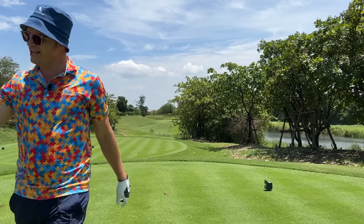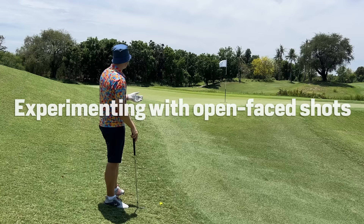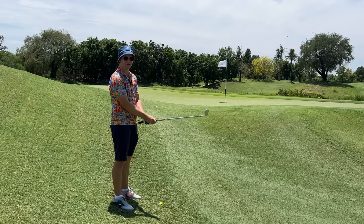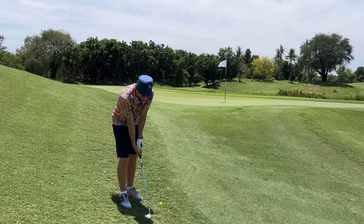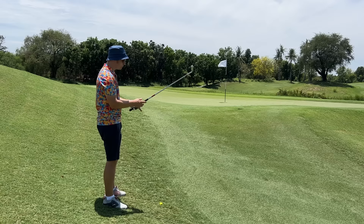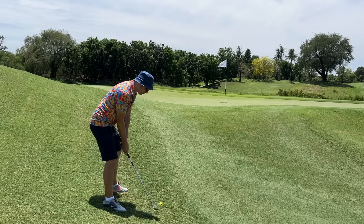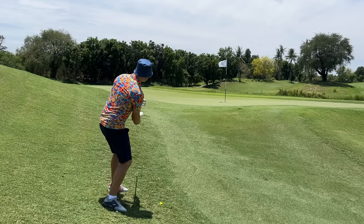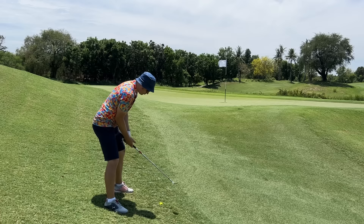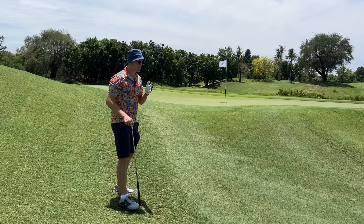I've been working on a shot - worst lie. I never knew that when you open the face you're supposed to open the face and then re-grip the club, not hold it and open it with your hands. So I've been working on more consistent open-face shots. What Mo told me: do a practice stroke, open the club, keep the drink on the face as long as you can without it spilling. Wider stance, ball a bit further forward, open the clubface, then commit. Open, open - like that. That's to about a foot.